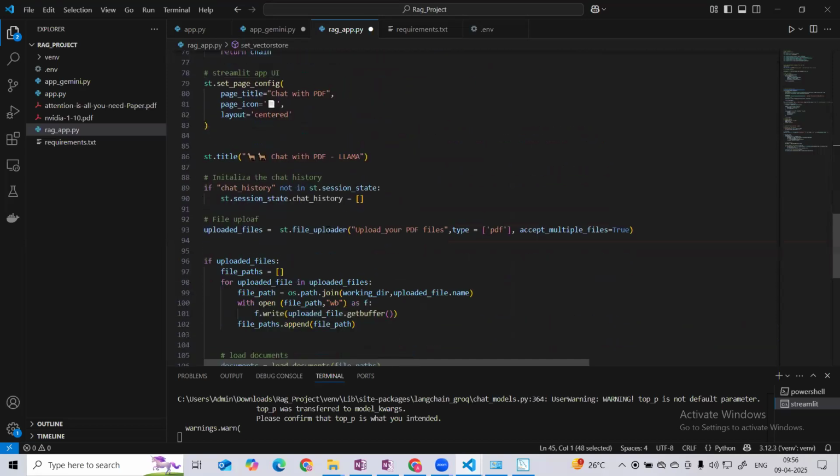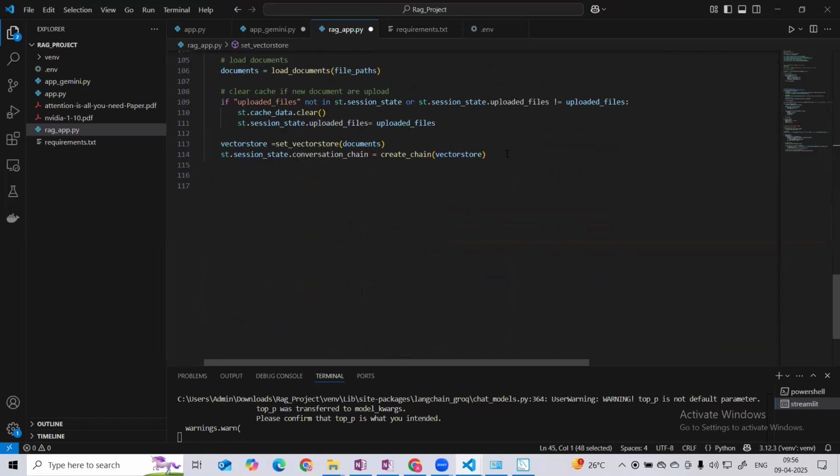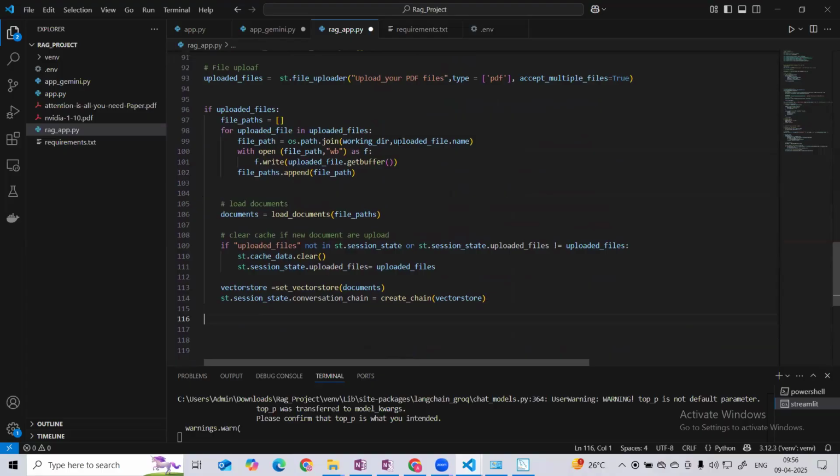Okay, and then here guys, we have stored this vector store in the memory. Then what is the next step? The next step is, let's suppose we have to display the chat history. Okay, let's come outside this.